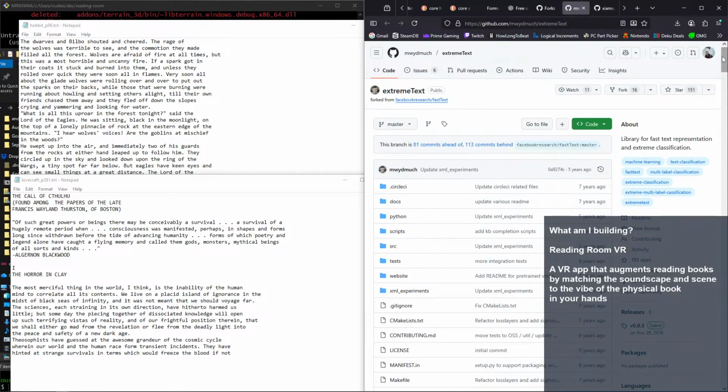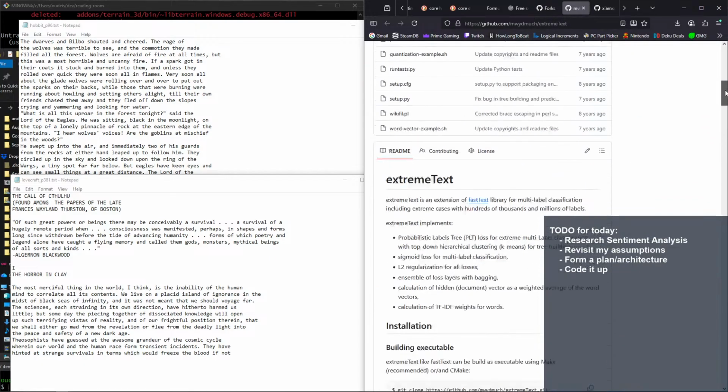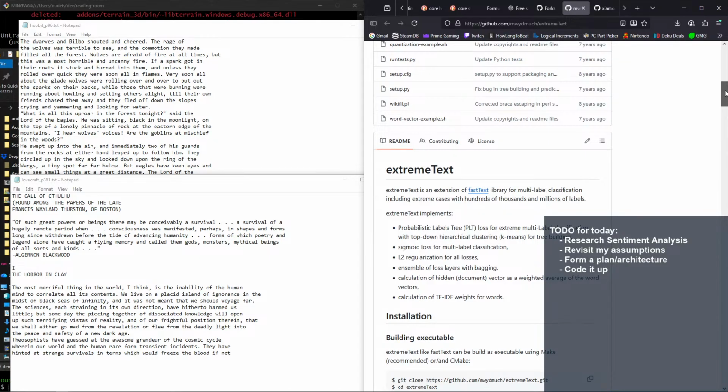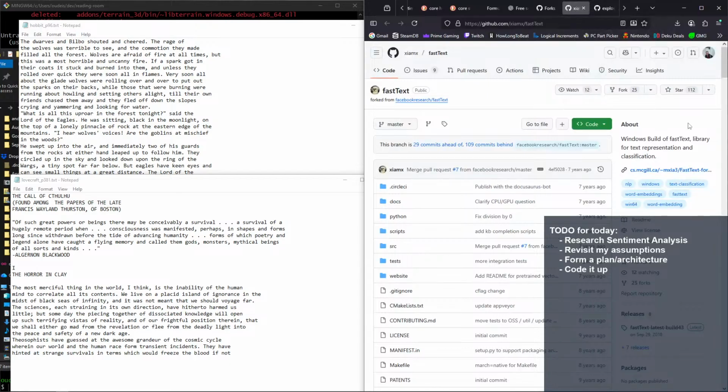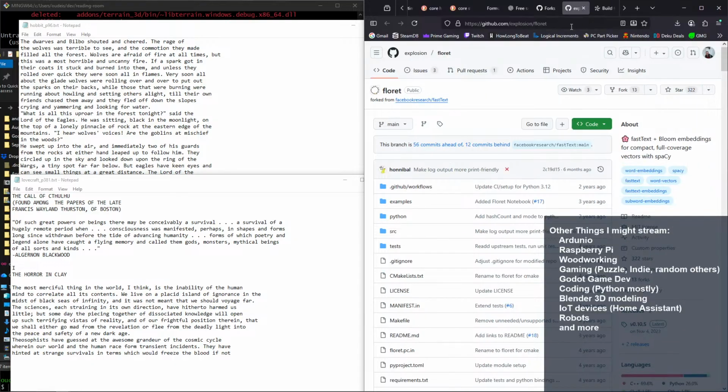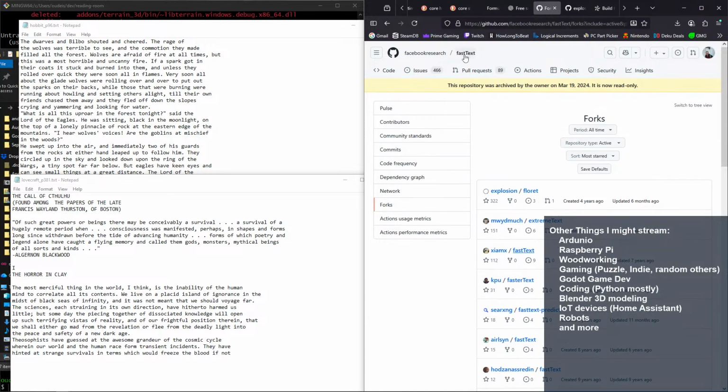So extreme text hasn't been updated in 5 years. Okay. This fork is also 7 years out of date. Cool. So it's floret and FastText.